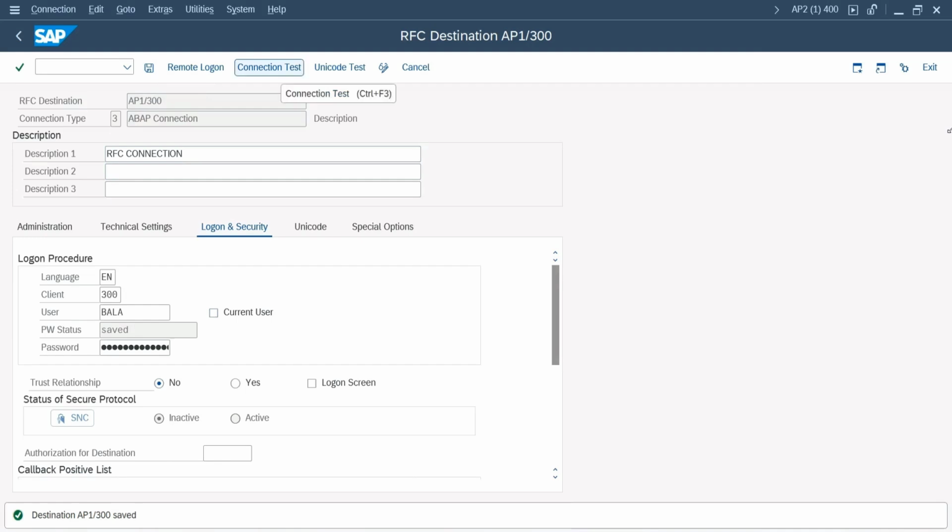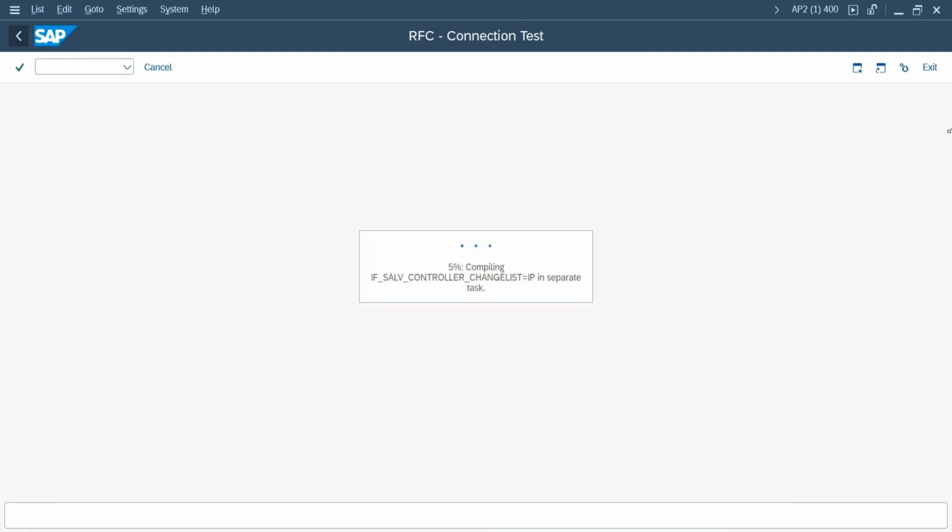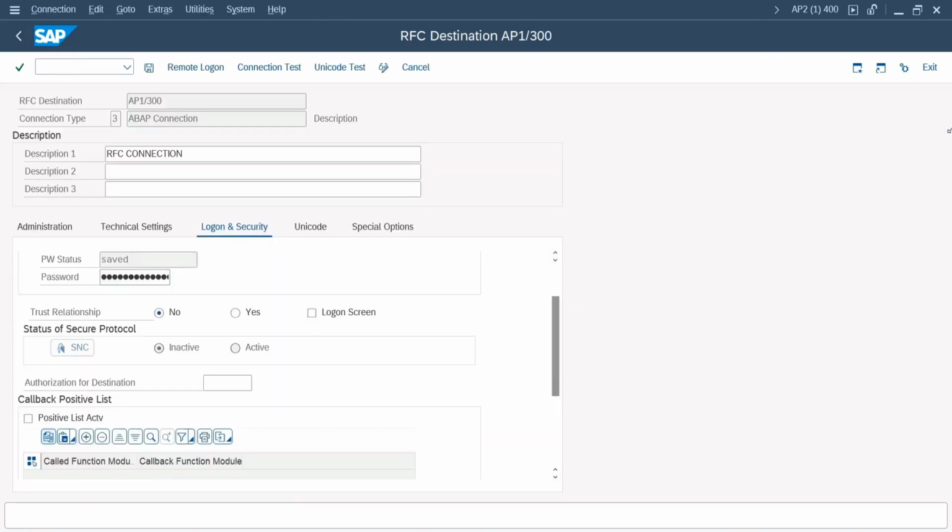You just click to test the connection, to see whether it is successful or not. If we give any wrong information in technical settings or in logon and security, even a wrong host or wrong password, it will throw an error. We'll get failures, like this logon connection error. We may enter the wrong password.